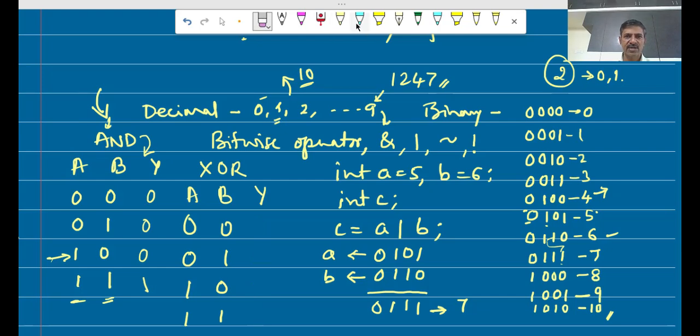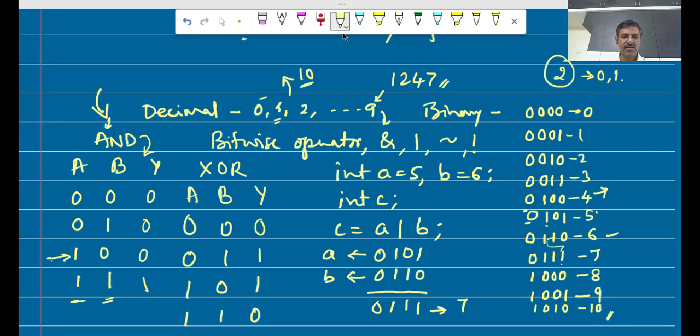Just one minute. So the XOR works like this. If one of the bits is 1, then the output will be 1. Otherwise, if both bits are the same, then it will be 0. Okay, more or less the exact opposite of your OR gate.